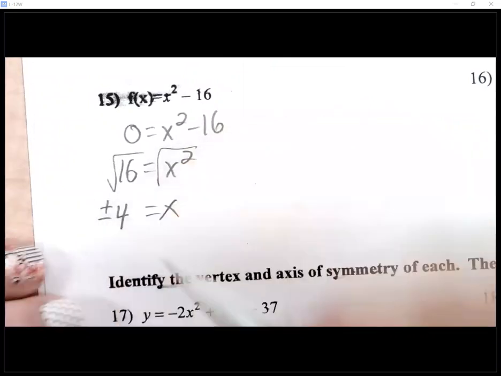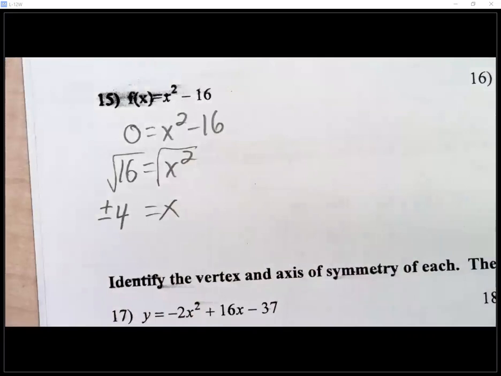Every single quadratic has to have 2 answers. All of them. Sometimes you get the same answer twice, but that's not the case here. I didn't get 4 2 times. I got a +4 and you get a -4. So before you turn in your test, a quick thing that you should be checking is that every single one has 2 answers. Because you're going to lose points every time you're missing that. So anyway, there's the 2.